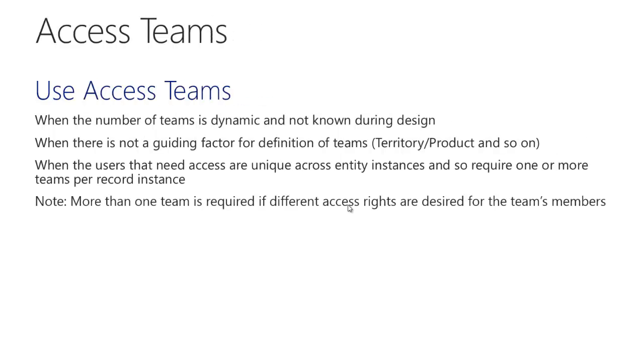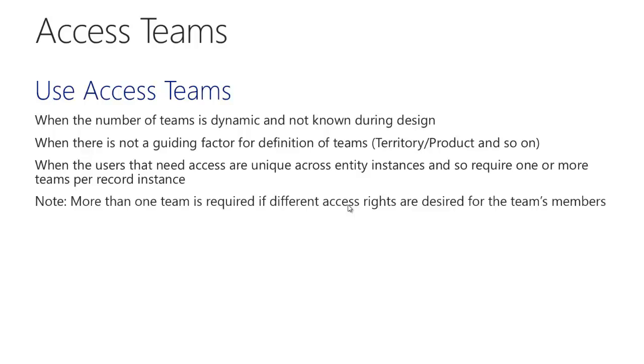Let's talk about access teams now. Teams that are dynamically formed and dissolved, and especially teams where the members are moving in and out of the team frequently, would be a great fit for using access teams. This may often happen when your teams are working on special projects or for records that don't fit a clear category. You can easily then create a team to start working on new sales opportunities. Or similarly, you could have an account team that can keep changing dynamically.